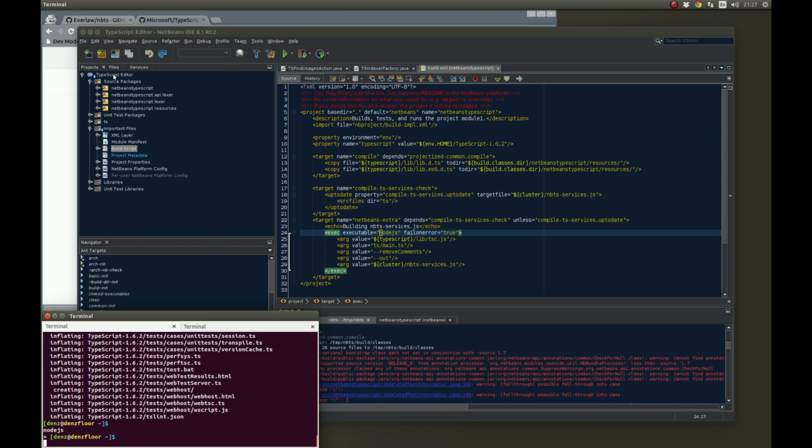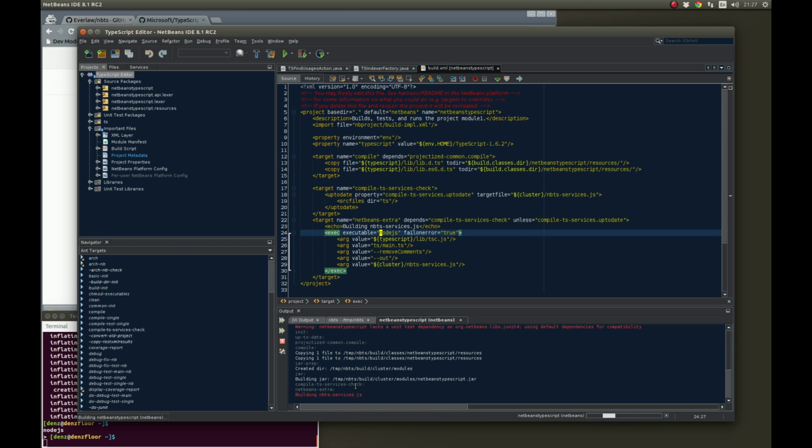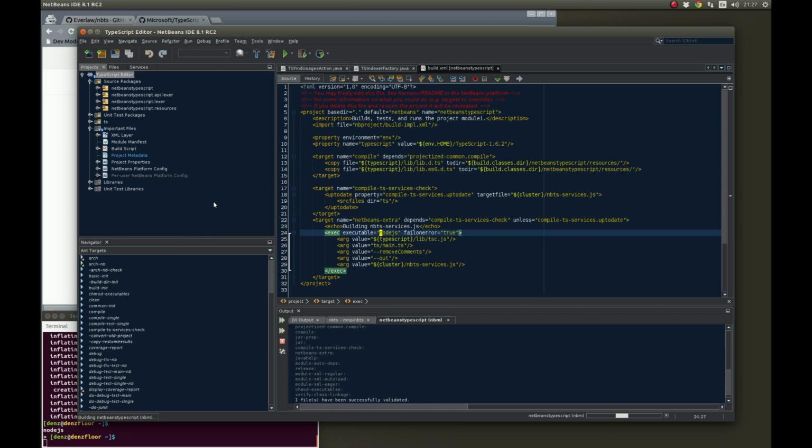So what I do now is I just do a build, and it looks like it's working. See, it's successful. So now you can go ahead and right click it here and do a create NBM file, and that should build your NetBeans module file, which you can then open up.